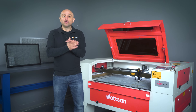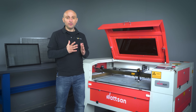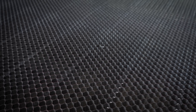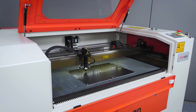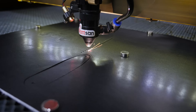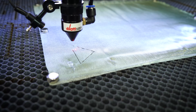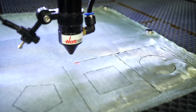Honeycam tables are usually made of either aluminum or steel. We know very well that Watson machines use anodized blades to eliminate laser firing back. So why are we suddenly talking about steel Honeycam tables? First, steel honeycams are harder to bend — this table will be more reliable and will last longer. Second, you won't need more power when cutting thin materials or fabric, and you won't have firing back as such.